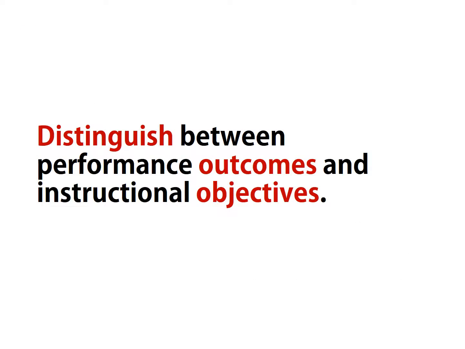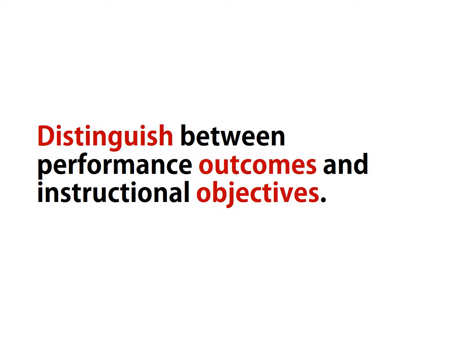Okay, so one of the things you're going to have to demonstrate on the exam is your ability to distinguish between a performance outcome and an instructional objective. And by the way, the reason why this is important is because you use performance outcomes to help you make decisions about what strategies are best when you design something, but you use instructional objectives to ensure that those strategies are implemented properly within the parameters of your learning environment, and that is actually the big difference.